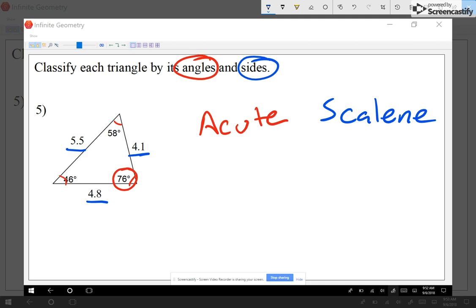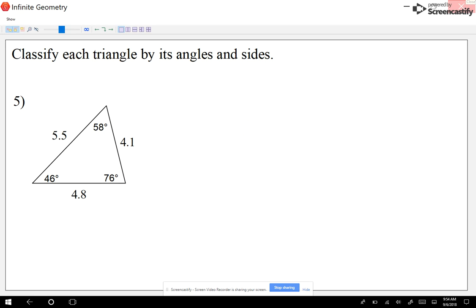Because of the spelling, this one on the homework will be multiple choice. Now for the test, I don't care if you write the comma to separate them or not. Whenever I grade the test, I'll be looking for those two words: acute, scalene. Once again, spelling. If you misspell it, as long as I understand what you meant, okay. I know isosceles is the one that's misspelled a lot, but as long as I understand, I'll be okay with the spelling. Okay. Any questions with these?